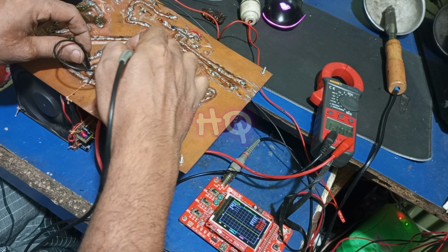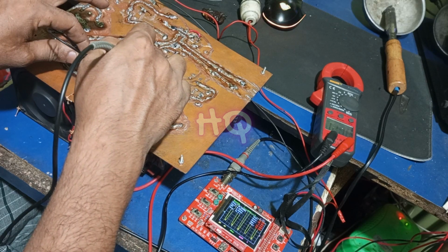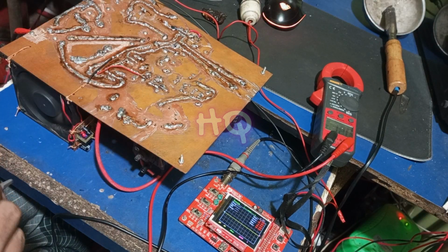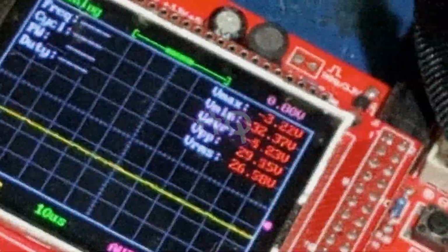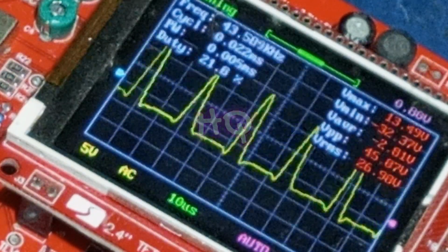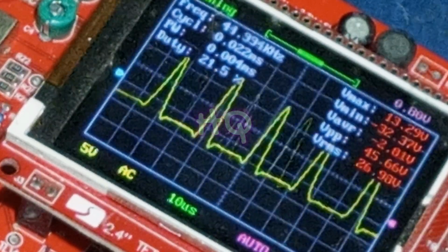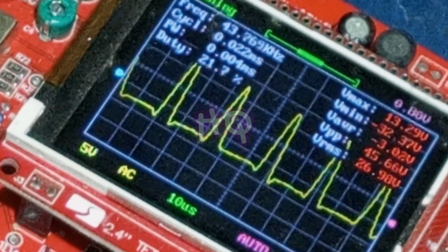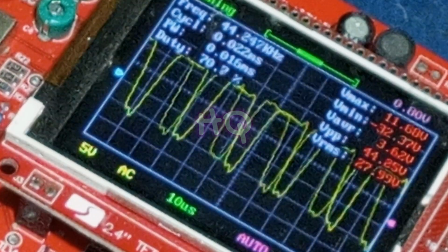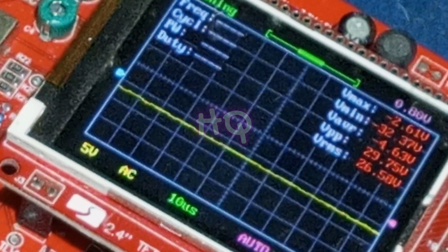Okay, now I will check the low and high side pulses of the gate driver circuit. But guys, it needs to be zoomed to see properly. Okay guys, now I am zooming in my camera. Okay, now you can see on the screen the frequency and the duty cycle. This is the low side pulse, duty cycle 21%, and frequency is around 44 kilohertz. And now I will check the high side pulse. Okay, this is the high side pulse with 70% duty cycle and the same frequency.